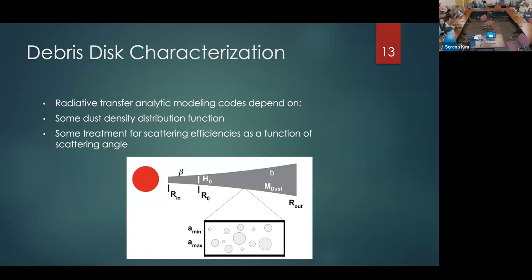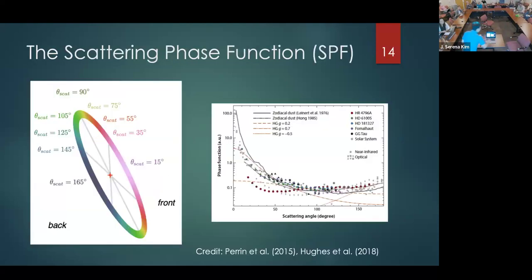So this is showing a cross-section view of a debris disk and some of the key parameters that are usually modeled for when it comes to characterizing some of these systems. And they mostly have to do with the size of the disk, the location of the disk, as well as the vertical properties of the disk. And that's just in terms of the density. So that's fine. But where things start to get really problematic is understanding the scattering properties of these disks.